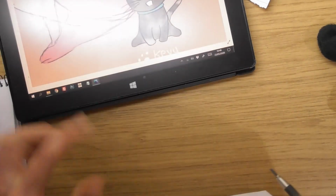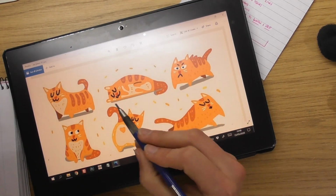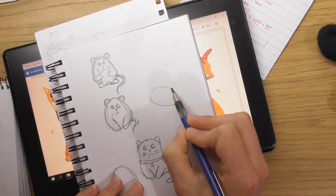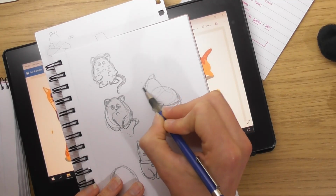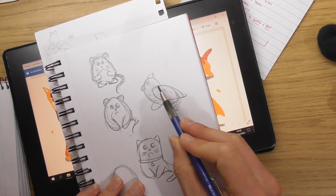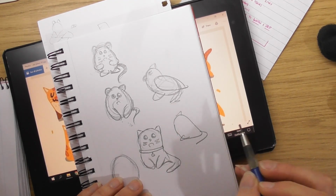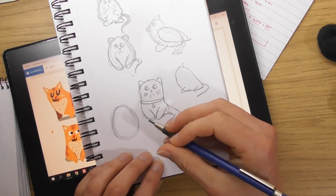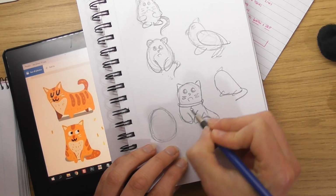What would he look like from the side? Look at that one, look, bum. He looks like a loaf of bread. I feel like Kevy from the side would be more sort of like this. I feel like he'd be more like that. Looks like a little parrot. I think he'd be more like that sort of shape from the side. Yeah, quite like that. I like that. I like that he's got his little collar on.